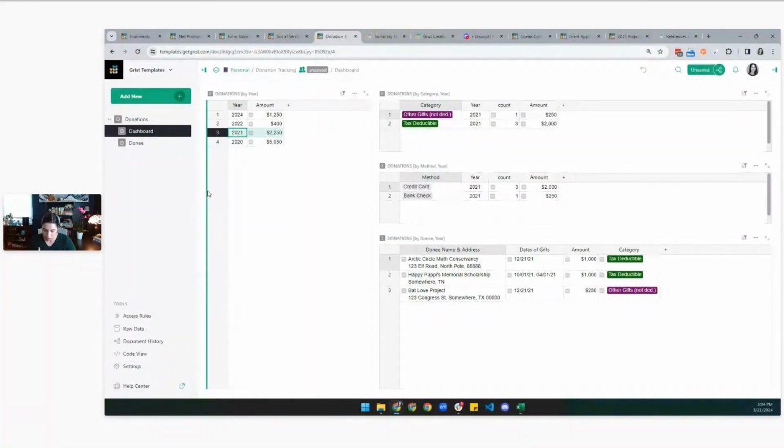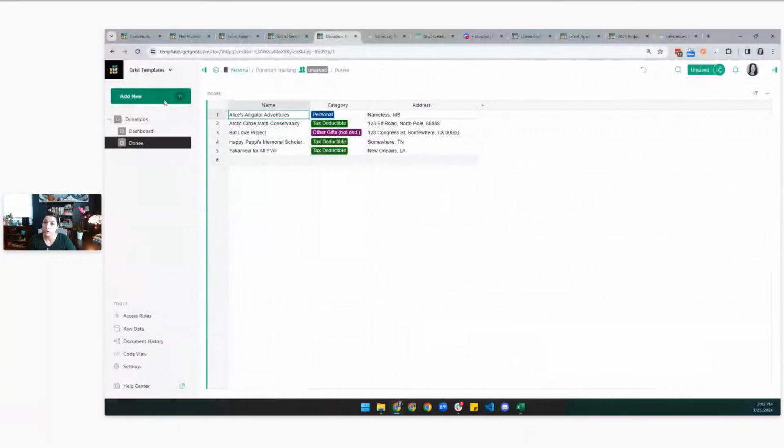If you're new to Grist, a little bit of language. Anytime you're building a solution in Grist, we call this a document. It has multiple tables, multiple views. On the left, we call these pages. Think of each page as like a dashboard. And then you can either add things to a new page, or you can add more windows or views, widgets to the page that you have open.